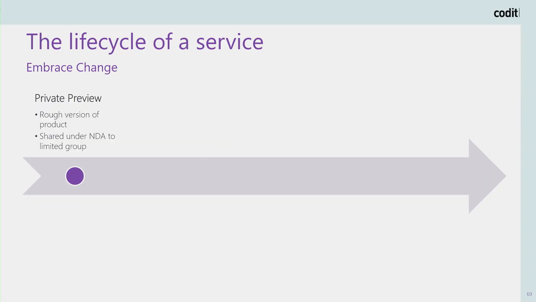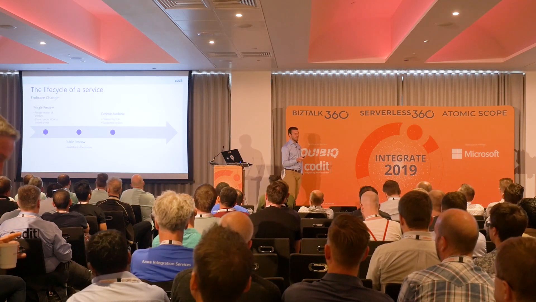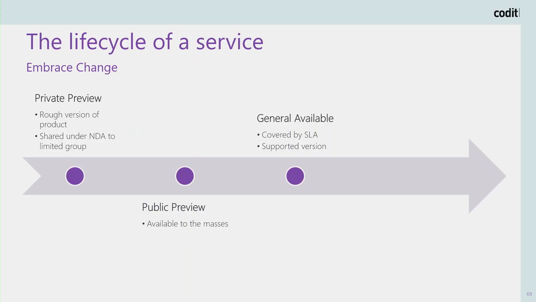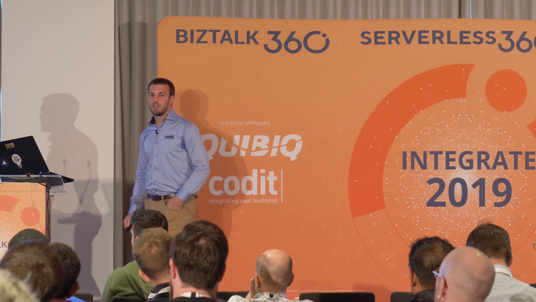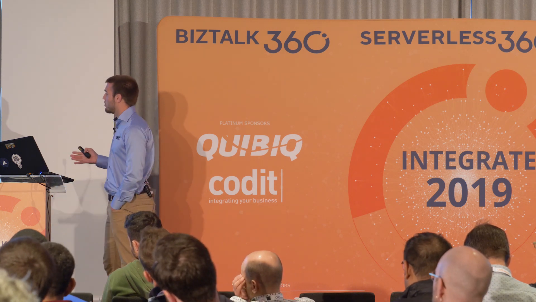Every service goes through a lifecycle: private preview (basically an MVP tested behind closed doors), then public preview if customers want it — but if you're going to production in six months, using a public preview feature is unlikely a good idea, because your production depends on something without an SLA. And all good things come to an end in three scenarios: full deprecation (announced with a deadline, maybe migration guidance), silent sunsetting (they stop talking about it), or reincarnation. The silent deprecation is the hardest — you just have a gut feeling they no longer invest in it.